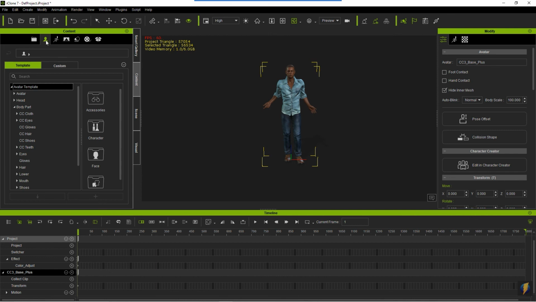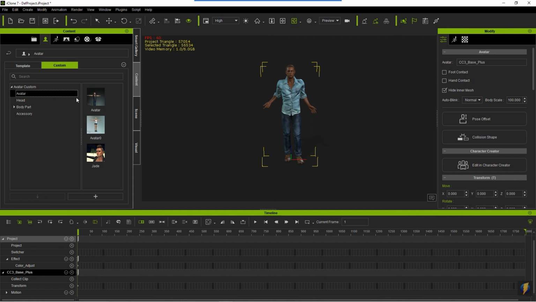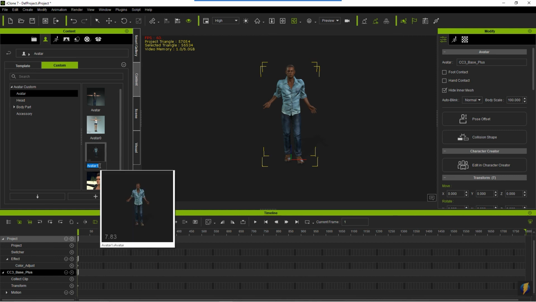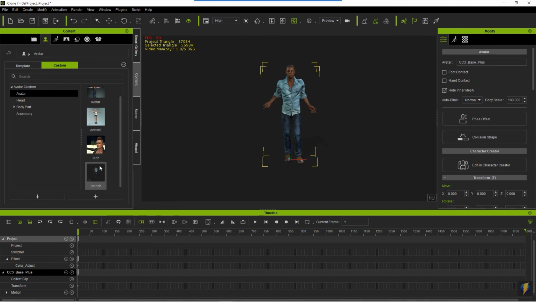So now that I'm in my Actor tab, I'm going to go to Custom, just like we did in the Character Creator. And we're going to add this character to our custom list here. So I'll just add him. And now I'll have this character, who I'm just going to name Joseph. I can now use this character in future projects as well.